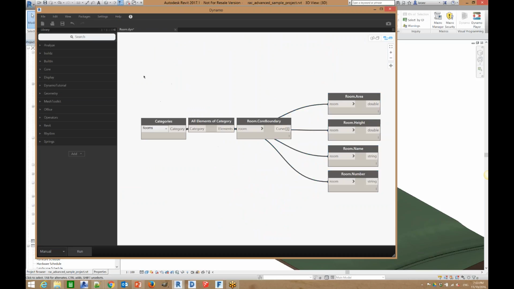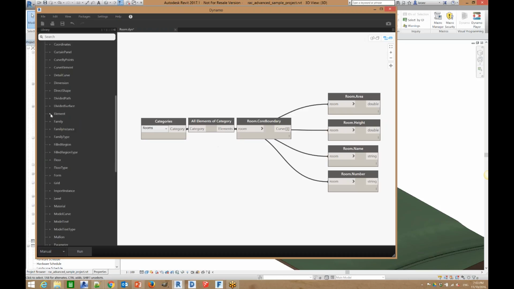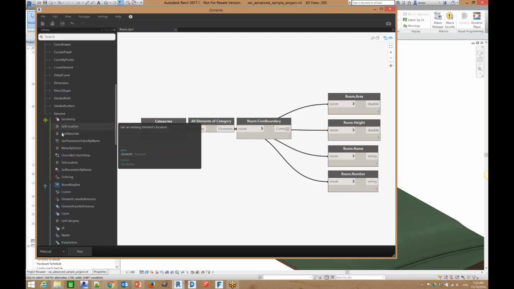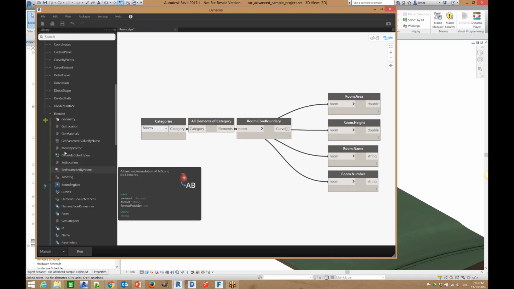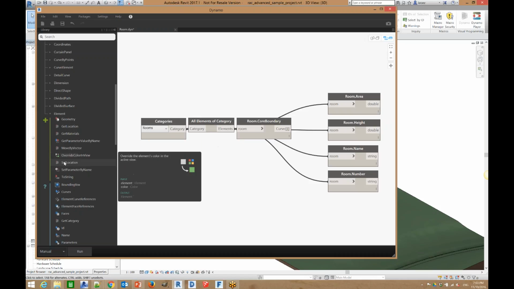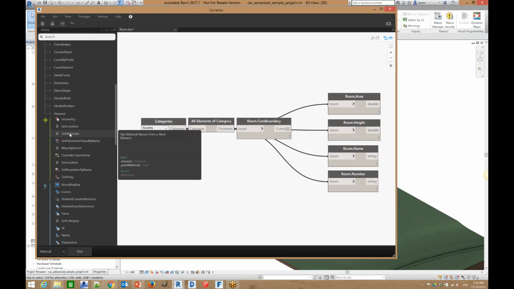Yep. Okay. So if you go into the Revit menu, one of the things that we did through neglect was you can easily see which nodes are new because we didn't get around to adding new icons for them. So bug or feature, you decide, but all the new stuff you can identify because they all have the default icon now. So you can go through and you can see in the element category, for example, there's get location, get materials, set location. So these are particular tools around, not just interrogating the model, but actually modifying it.